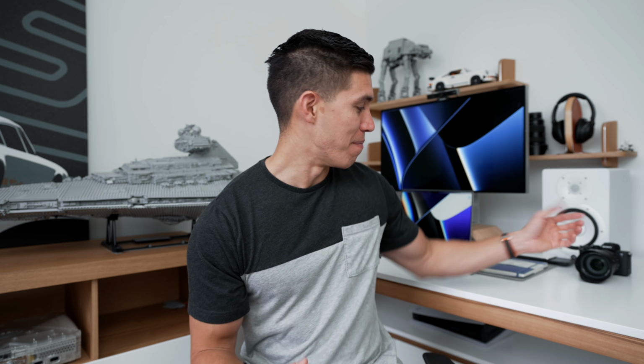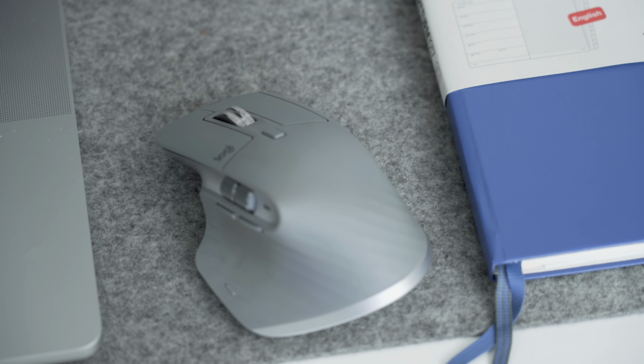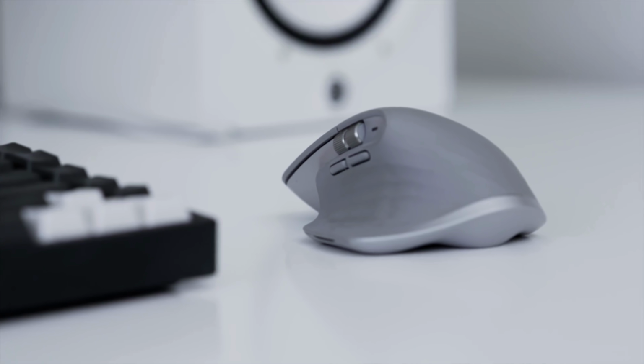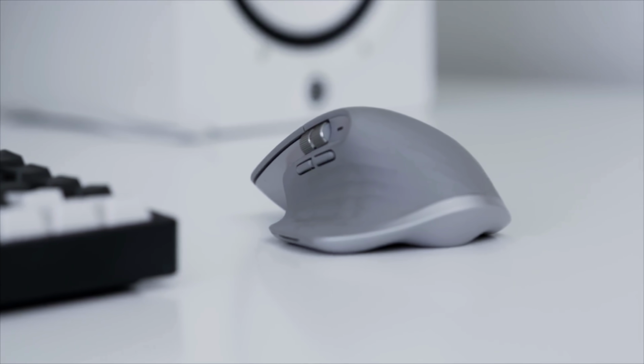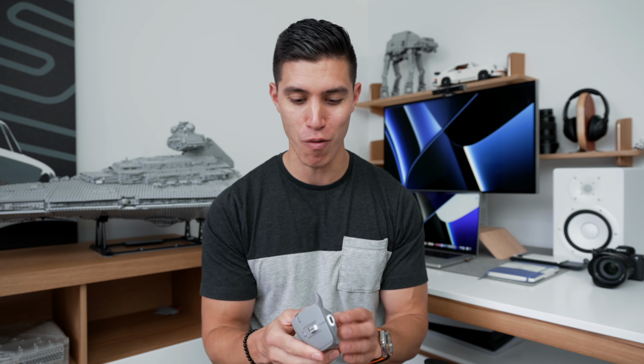mouse pad. I am rocking the Logitech MX Master 3. If there's one accessory that's the cheapest on the list and probably the most essential, I would say it's the mouse. I swear by these things, and I've used this since it came out, and I won't upgrade to anything else until the MX Master 4 comes out. It's just one of those things. If you're sitting behind a desk for 7-8 hours a day, just get something nice for your hand. That's probably my oldness talking. The last thing that you want is a bit of carpal tunnel.